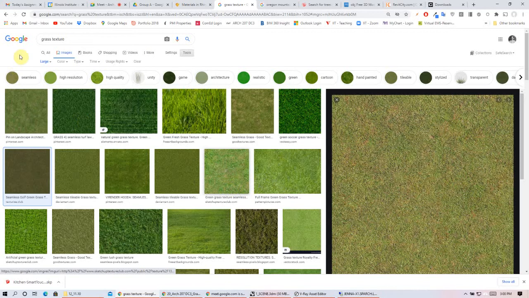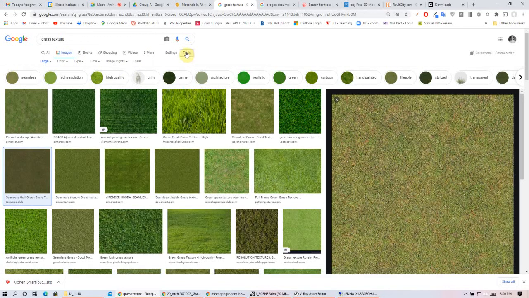So to set up this search, you always want to, of course, select images, then tools. This little icon here will open up another menu below, and you can search for large images. That's what I always try to find, something that's a nice, large, clear image.